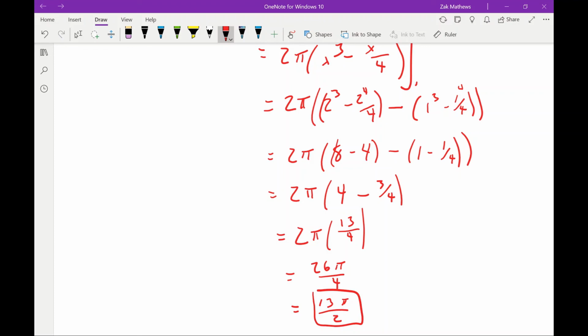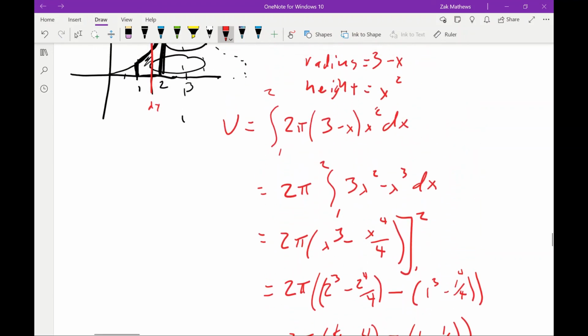So we just really have to think about what we're doing. Don't concentrate on what the formula is per se. Don't always think, oh, my radius is always x, my height is always the function value. No, we have to think about each one uniquely. And we always want to be on the lookout, is there an easier way to do it? Because we're concentrating on shells in this video, we're concentrating on washers in the last, but what if I don't tell you? What if I just say, hey, here's a solid, find its volume, use whatever you want?